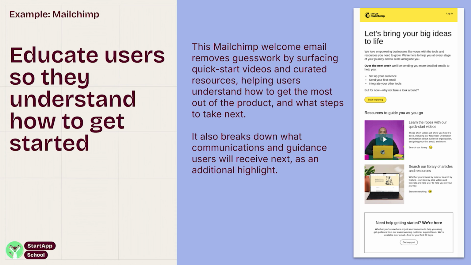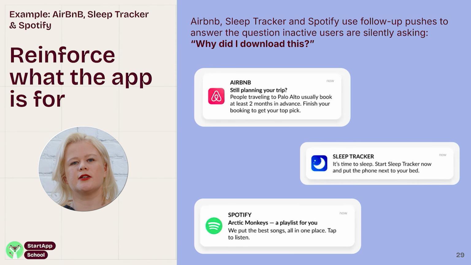This is an email that is sent to MailChimp users to educate them so that they understand how to get started. It also breaks down what communications and guidance that the user can expect to receive from MailChimp next. And I marked that as an additional highlight because I think that's a really good strategy to set users up in terms of expectations from what they can expect with the product, and also what they can expect through the marketing messaging throughout.